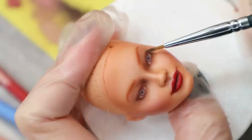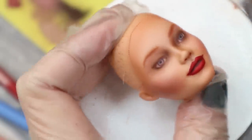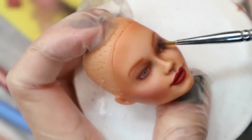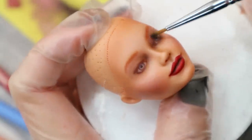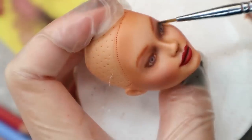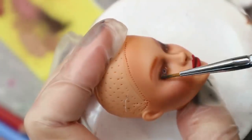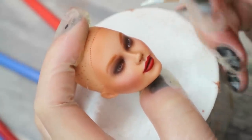Then I start working on her eye makeup, and first I make the outer corners of her eyes darker. And then I also draw a new crease line above the existing one using dark brown pastels. After 2 layers of dark pastels, I start to add highlights and colorful accents.